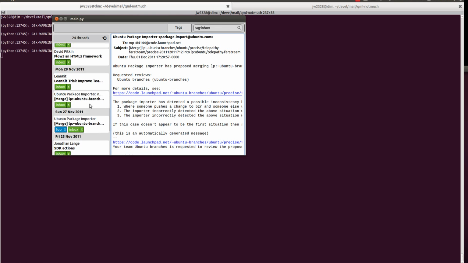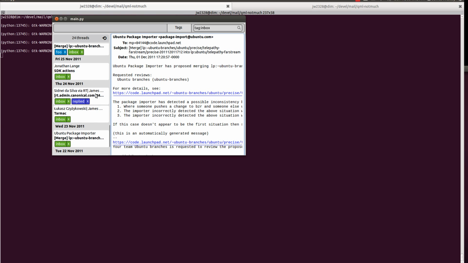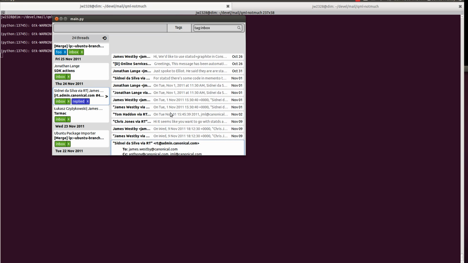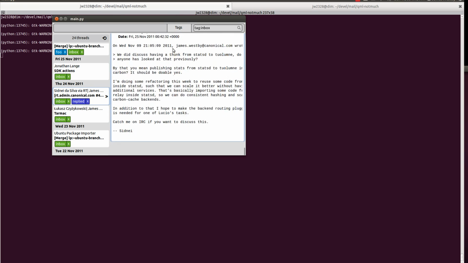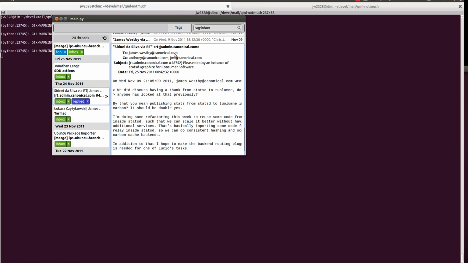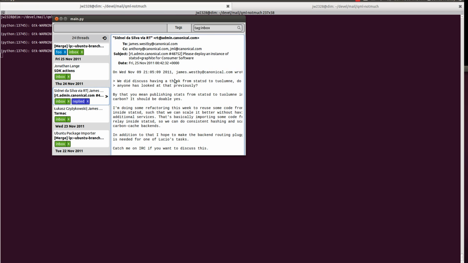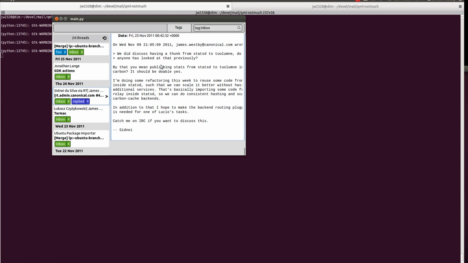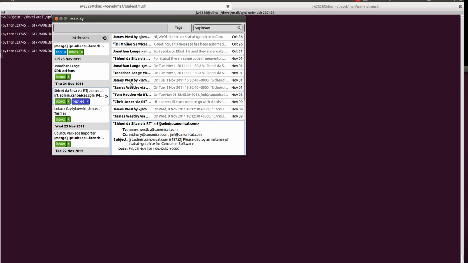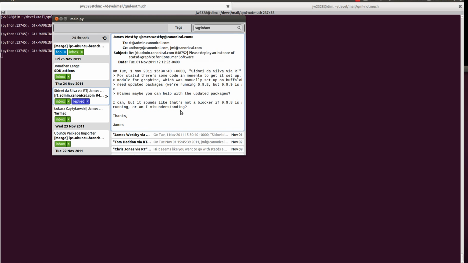Let me find an interesting mail thread. This one. In the pane on the right you have the messages for the current thread. What it's showing here is that I've read most of the thread already, and there's one new mail come into the inbox, which is the one that's currently active and expanded. The previous ones are currently hidden, but I can pick any one and expand it.